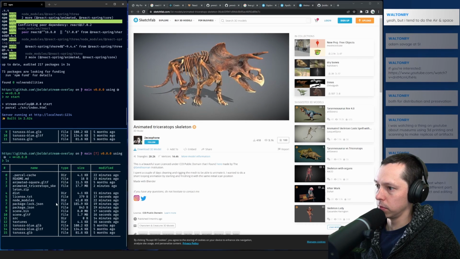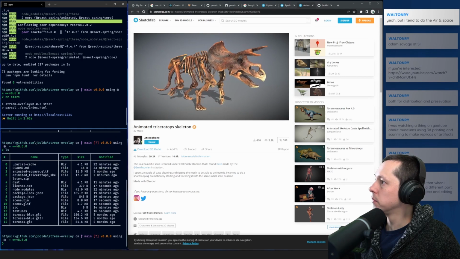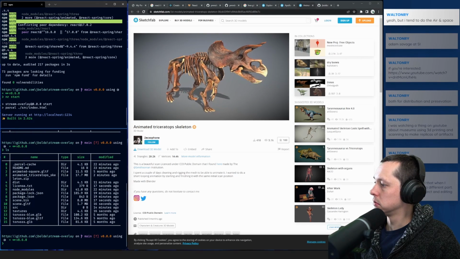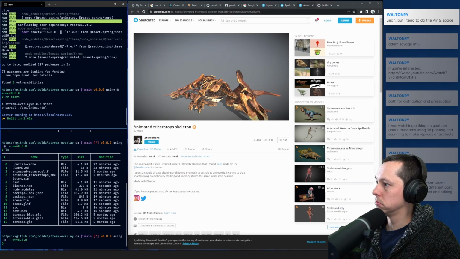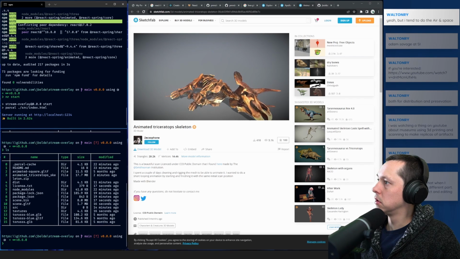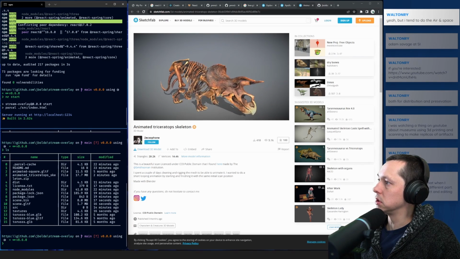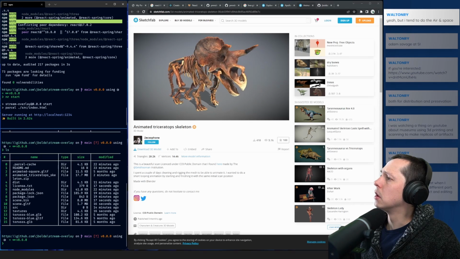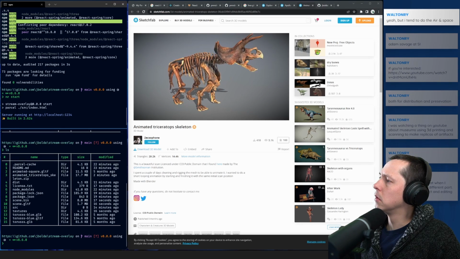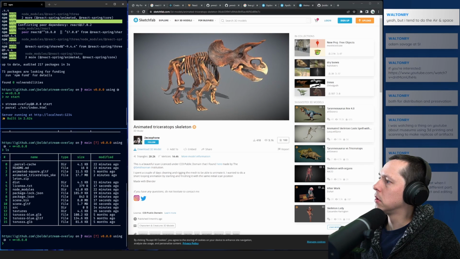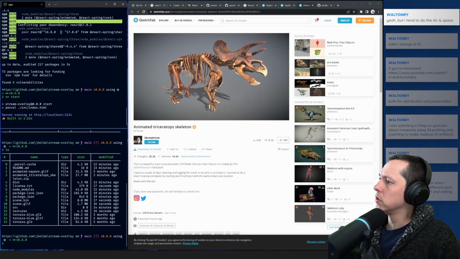Is it the scene? Textures, license, scene. Okay. So I don't know.